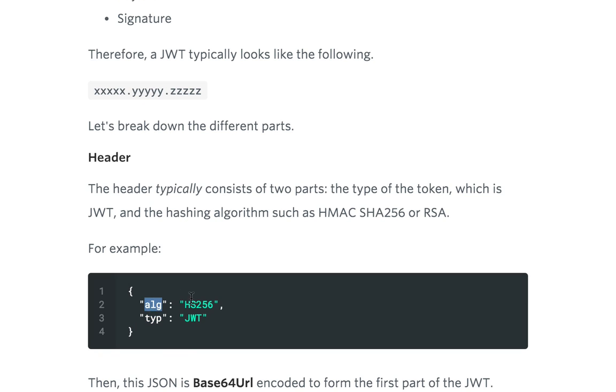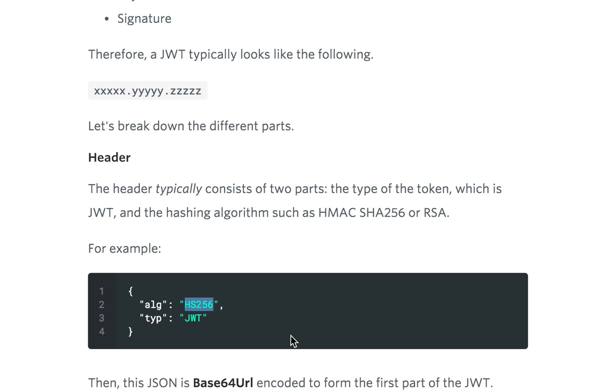The ALG, by the way, this is all covered in RFC 7519, is the algorithm that was used in the signature. There is HMAC SHA-256 and an RSA version of it. I would strongly advise you to use the HMAC SHA-256, which is HS256, and I believe the RSA one is RS256.